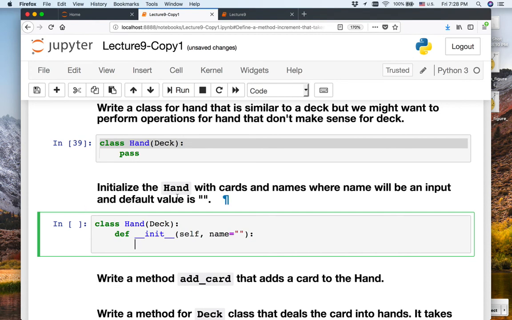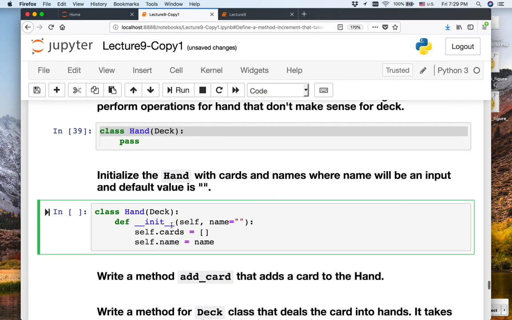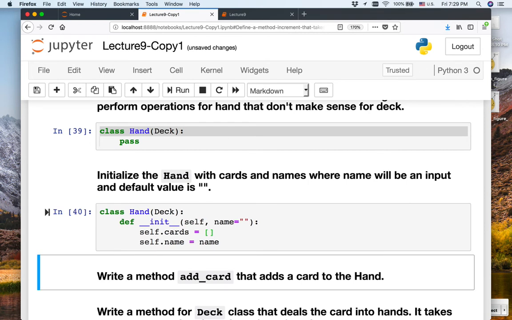Sorry. Okay, so I can just have an empty hand. Self.cards. Yes. And name is name. Okay. So when I first initialize, nobody has a card. So this person has an empty list, and we also know the name. Okay.